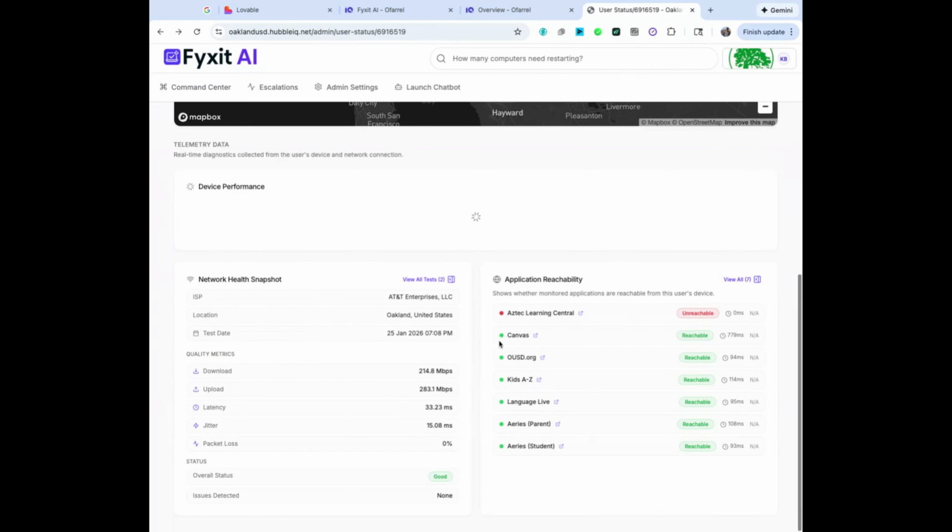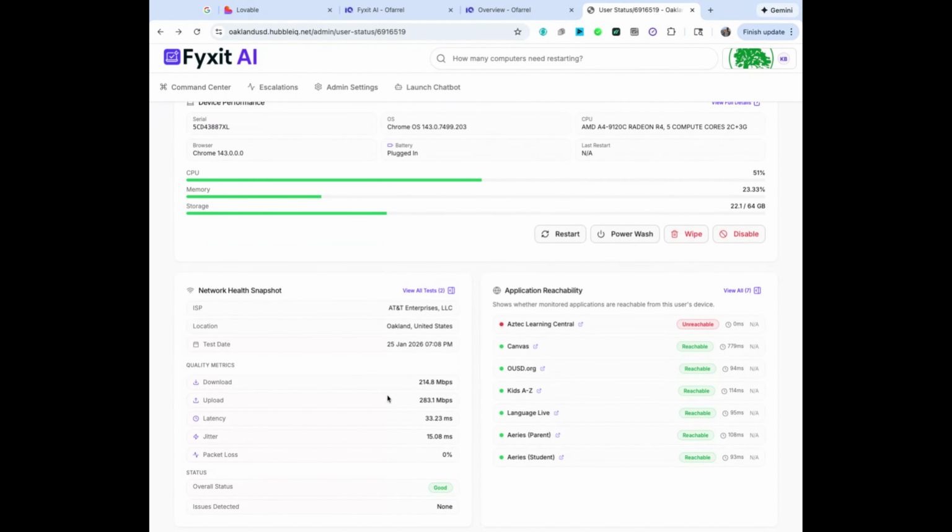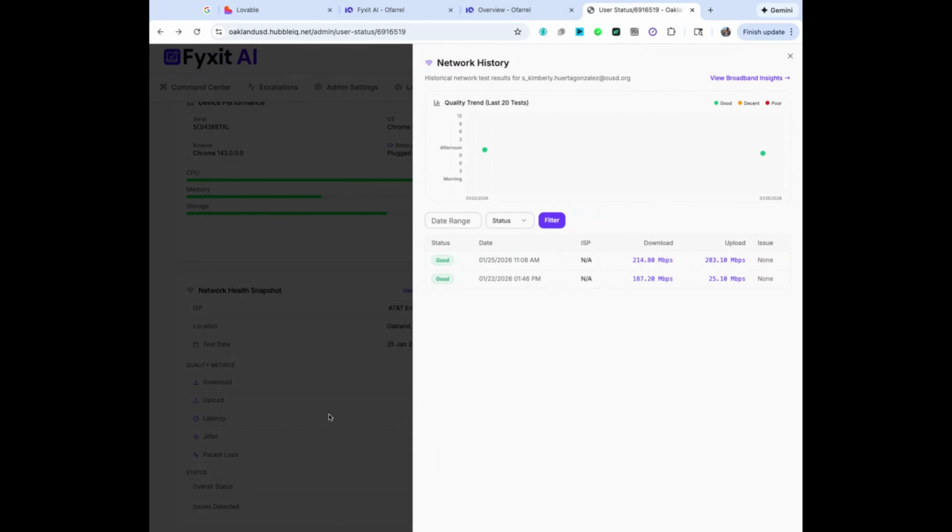In fact, if you go back here, you're going to see not just their current speed test or network performance. Speed test is a bit limited. We look at a lot of different things. Packet loss, we look at all the download upload metrics, but we're looking at that over time for analysis. So let's see if I can find you a good example. We have only 2 points here for this particular user, but you'll see a trend and you'll be able to see, is it green? Is it red? Is it always red? Is it always green?